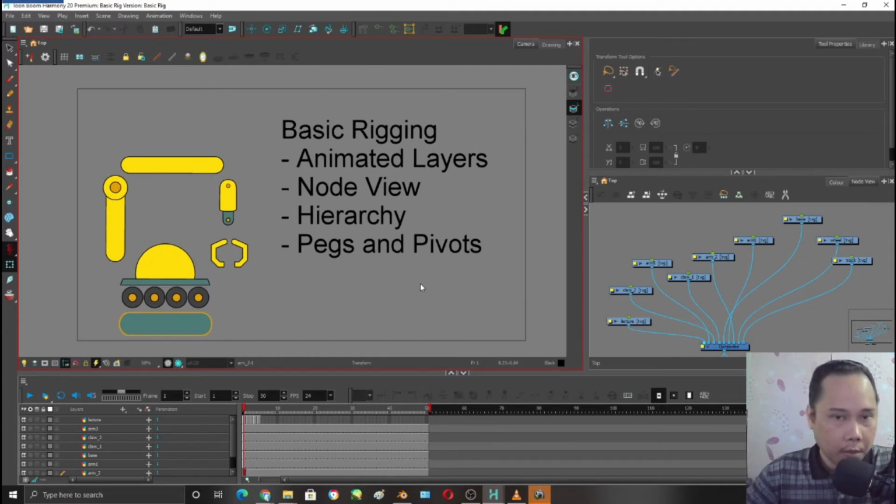Alright, so in Toonboom, you can animate using cutouts of different parts of a particular character or objects that you'd want to move inside Toonboom. So first, let's try to understand what is a basic rigging.